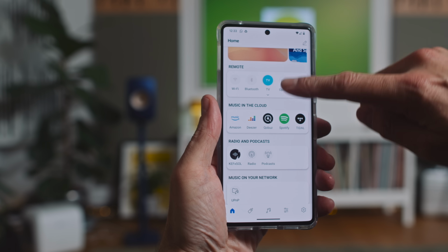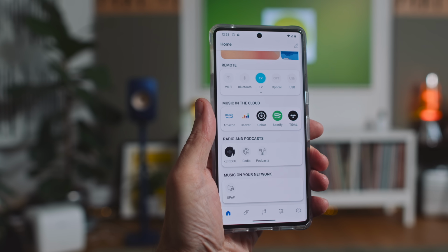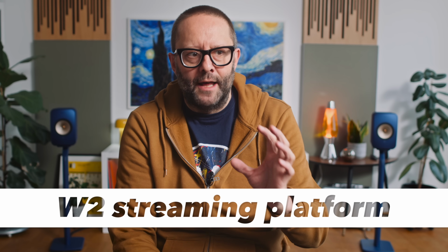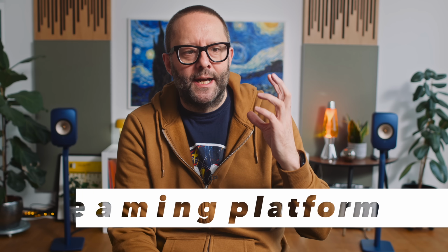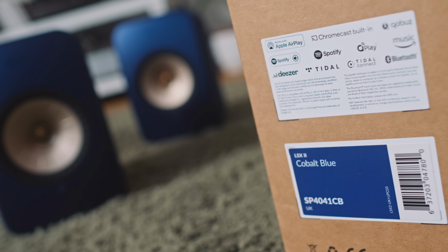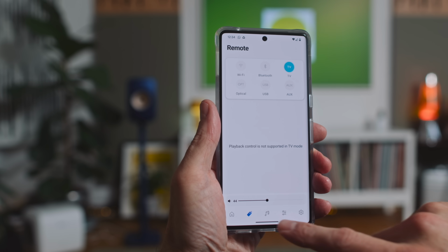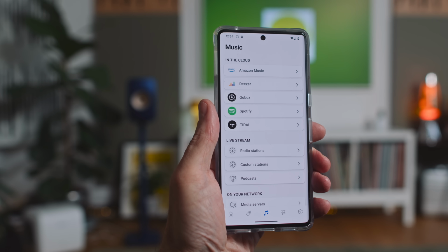The biggest change with the LSX II is that this loudspeaker was built around KEF's new W2 streaming platform. And that means inside the speaker we get capabilities for, I've got to get all this right, Roon Ready, Spotify Connect, Tidal Connect, Apple AirPlay 2, Google Chromecast. So it's kind of unusual to see so many things in one box. And then we get support for other streaming services, including Qobuz, inside the associated KEF Connect app. And that KEF Connect app, I think, is a Sonos-grade app. I think it's fantastic. It really is very good.